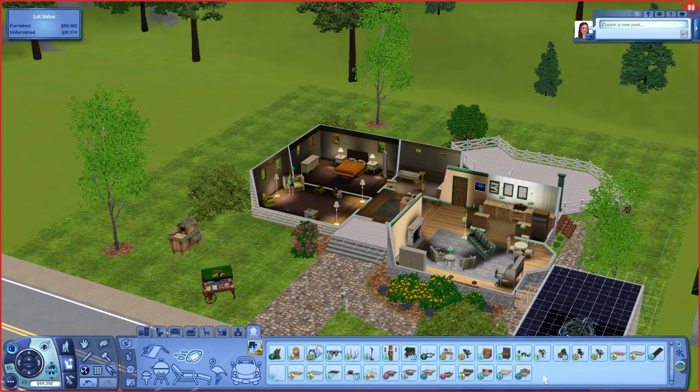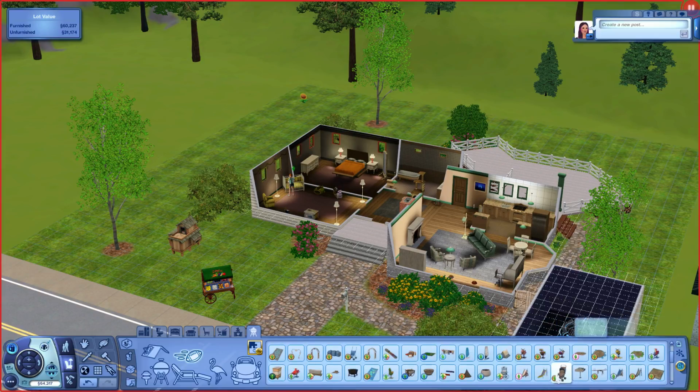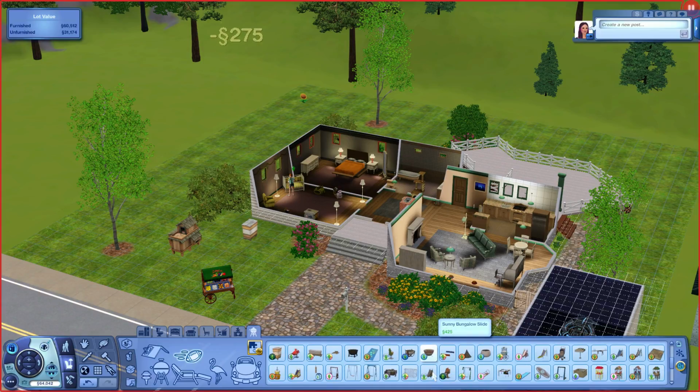And cows, where are the cows? We have cows. Let's look at the beginning here. We're going to need one of you. And what else? What else do we need for gardening? Bees. I could rearrange the stuff later if I want to. Okay, bees.